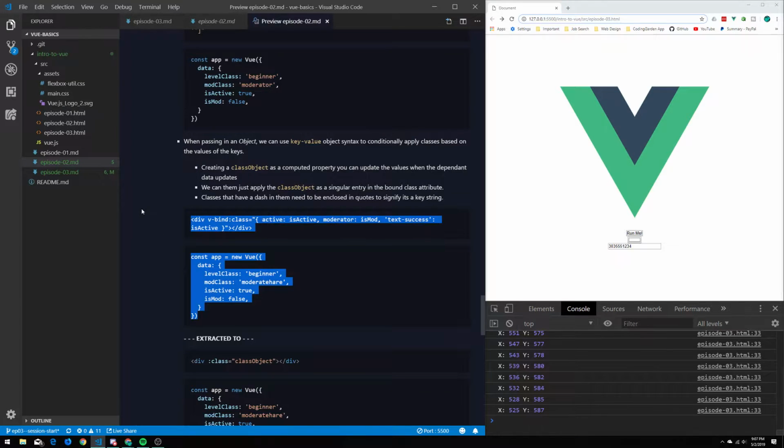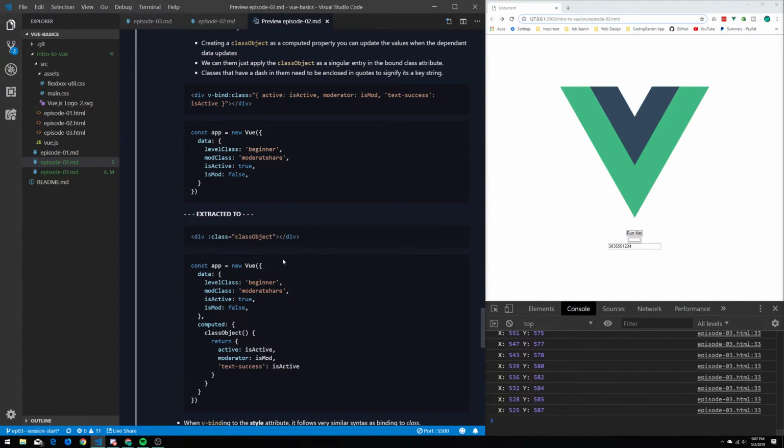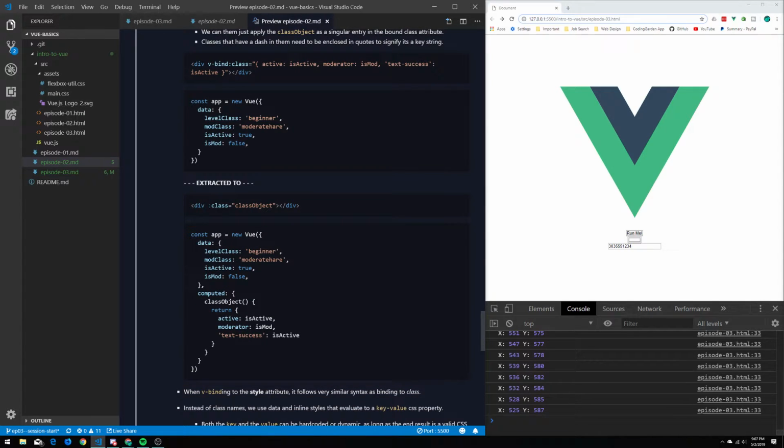So we have this, and then what will happen when we extract it out to a class object is, you can see we're doing the shorthand v-bind. We're binding the class attribute, and we're just passing in our class object. And right down here in our Vue instance, you can see computed, which has our class object in it, and it just returns an object with our classes in there.